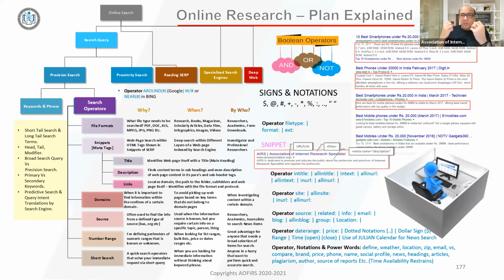For example, it won't work with JPEGs, which are images, MOVs for the videos, MPEG, MP3, MP4, PNGs, GIFs. None of them will be called using file formats. So basically, you would commonly use file format search for PDFs, because most of the research papers and some important information that's uploaded, which can be really useful, or has a lot of text in it that is secured, are placed within the PDF file.